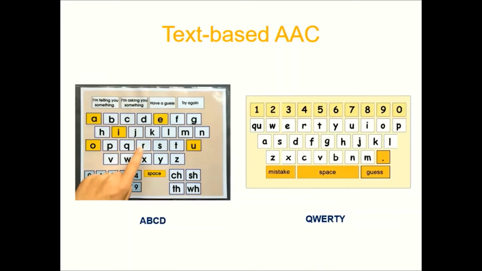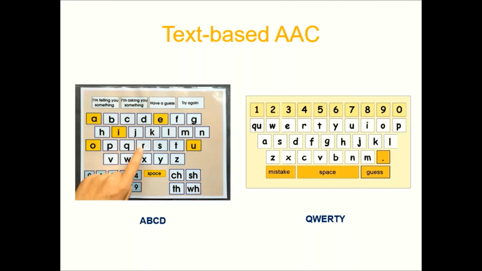So here's a couple of examples. On the left there, an ABC chart. As you can see, the letters are laid out alphabetically. And there's a couple of additional features here. You can see the vowels have been highlighted in yellow. We've got some phrases along the top there. That's just quick and snappy phrases so the person doesn't have to point out each letter. This person's got access to numbers in the bottom left. The hand is covering it up, but you can see there's some numbers there. And also in the bottom right, you've got some letter combinations as well. Again, just making it a little bit quicker and easier so that person doesn't have to point to every single letter.